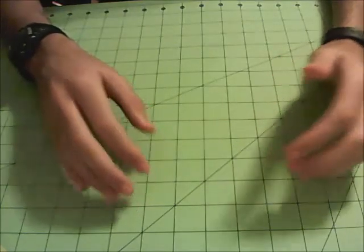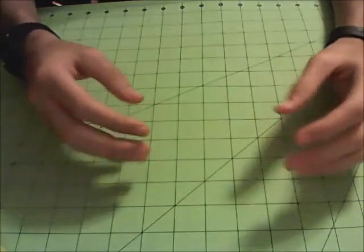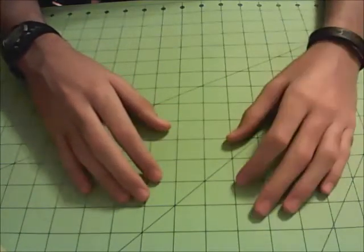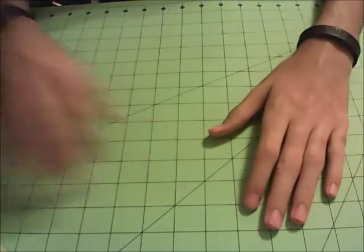So in this tutorial I'm going to be showing how to make an accordion bifold, which is pretty cool. It's an idea I just had a few days ago, so I thought I'd make a tutorial on it. So I hope you enjoy, and let's get started.